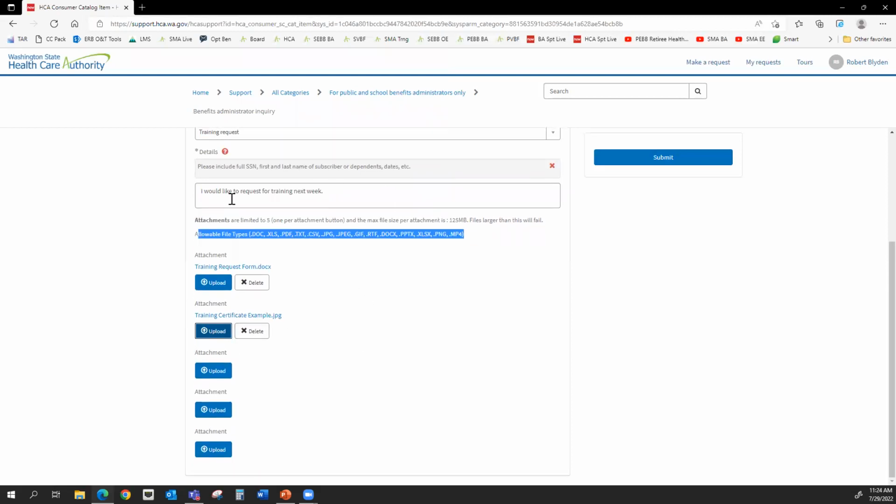I've explained in detail what the issue is with either an employee, or if you're requesting training, whatever it is, you want to put down as much detail as possible, and your signature block at the bottom, giving us your phone number and the agency that you're with, because some of the email addresses for school district or SEBB organizations are really hard. There'll be 3 letters and you're like, which school district is this? So we'll have to go into SEBB My Account and find out who you're with, and it takes a lot of time. So once that is done, I'm going to click on the submit button.